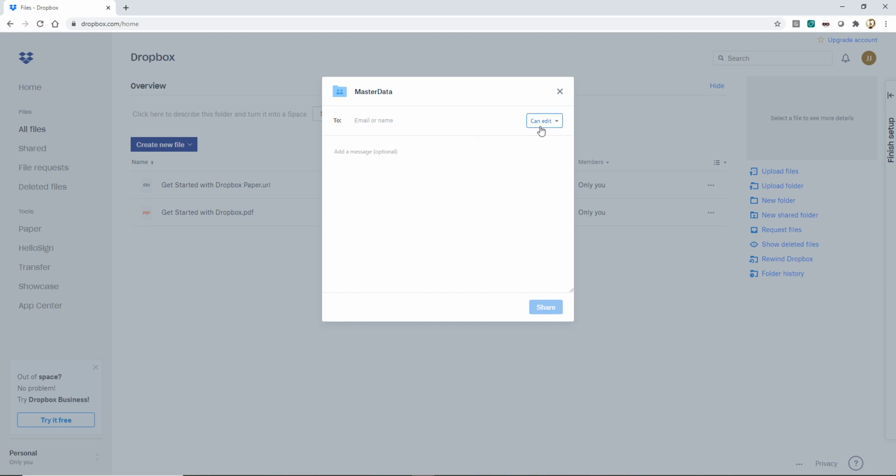And here on the right hand side, I see a drop down, and I can select the rights that I want to allow that person to have. So for instance, for the master data, if I was sharing this with other individuals, I'd want to make sure that I set their access to only can view, because I want to protect who can actually edit the data in this folder. So in this case, for my other users, I would just give them view only access to this folder. Then I would continue to add these email addresses, and once done, click share to share this folder with those individuals.